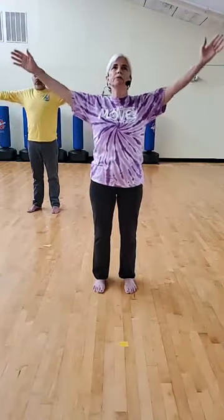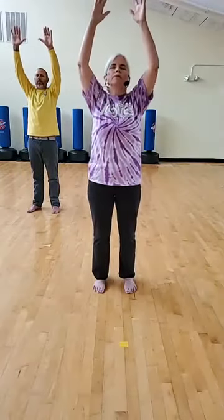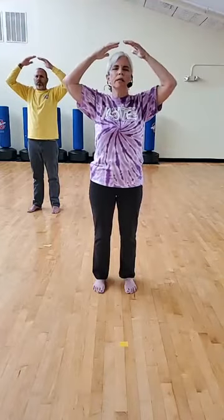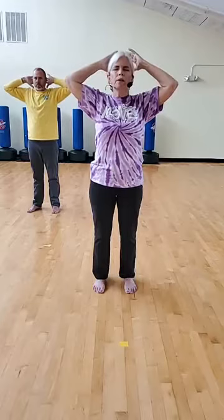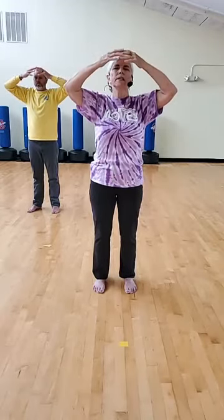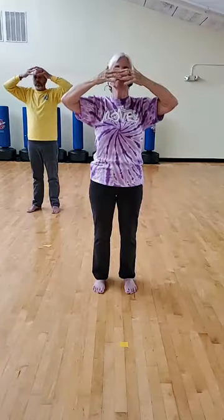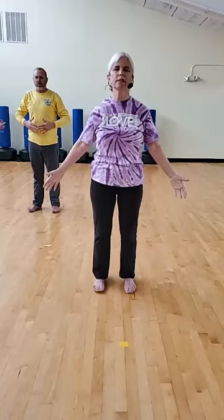And then we're going to do full body cleansing. Take a deep breath in, arms reaching up toward the heavens with a grateful heart. And then palms toward your crown and behind, as if cleansing with water. Just feel that chi, cleansing your head, your face, your body, and your internal organs. As you approach your waist, lift your toes to release any toxins.